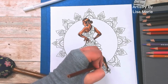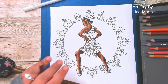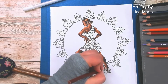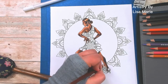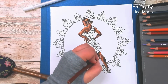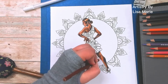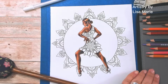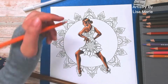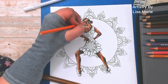And all these layers of color, all this time that you put into it, that's another reason why I have my mahl stick. Remember to support your hand and your wrist and your arm when you do this stuff. Otherwise, you will have a very, very tired, sore shoulder and forearm. I mean, it's a great arm workout. All right. Get this lighter color going.